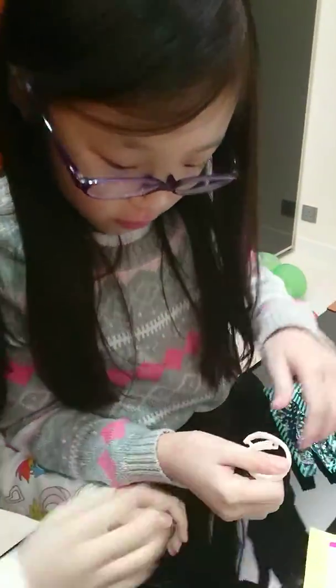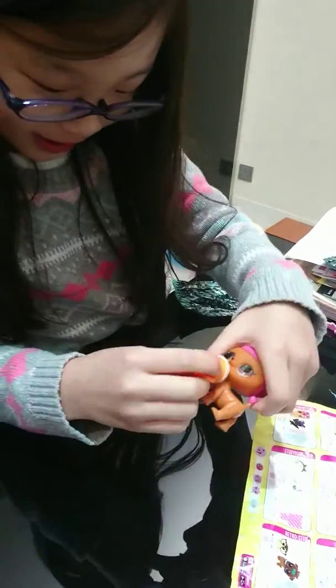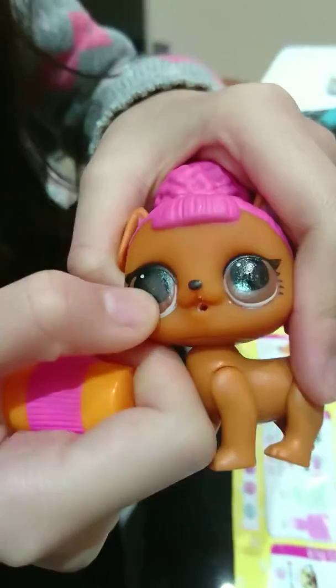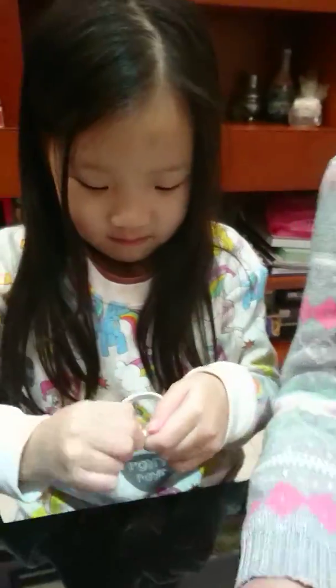Okay, so it's a collar? No, it's a headband. Oh, a headband. All right, let's keep it over here. Let's try to give it water like this. Hey, look carefully and you will see the hole in the eye. Yeah, you're right. That's where it cries. Oh, dear. And then it'll cry. Don't make it cry, poor thingy. No, he wants to cry. He will cry. He wants to do it. Ow.